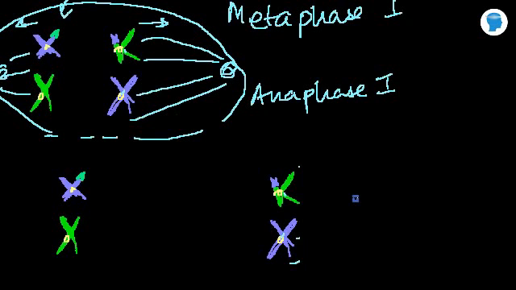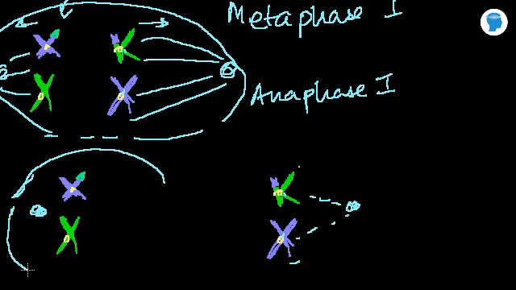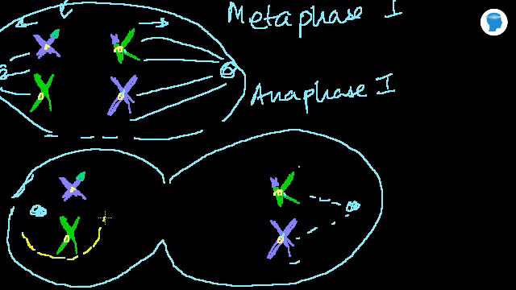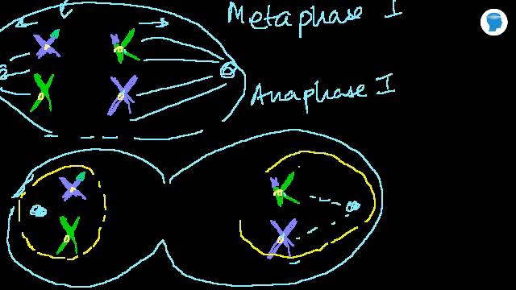Now the microtubules start to disassemble, so maybe they're there a little bit, but they're disassembling. You still have your centromeres here, and they're at opposite poles. And to some degree, in the early part of telophase, they're still pushing the cell apart. At the same time, you have cytokinesis happening. So by the end of Telophase I, the actual cytoplasm is splitting, and the nuclear envelope is forming. You can almost view it as the opposite of prophase. The nuclear envelope is forming, and by the end of Telophase I, it will have completely divided. So this is Telophase I.